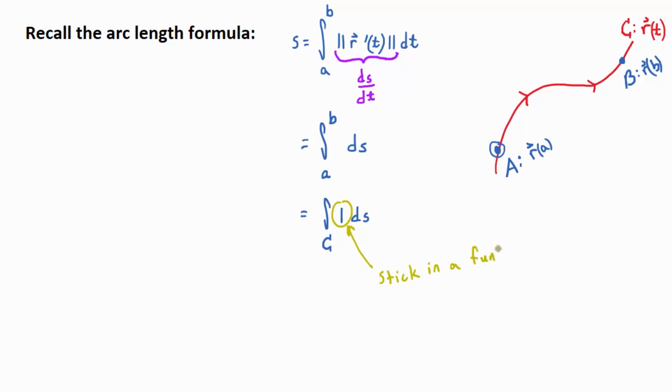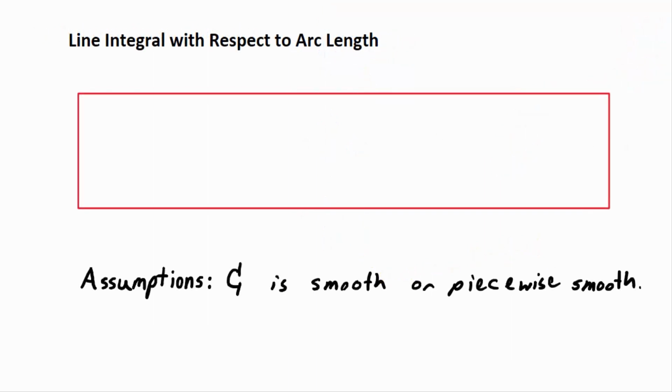Again, this is a very informal development. In a more advanced class, you're going to be talking about Riemann sums at this point. And you stick in a function, and guess what? You create an arc length integral, and it's a brand new integral of sorts, but we're going to turn it into just a single integral of the type from Calc 1 when we actually evaluate. So anyway, that's where we're going. So let's define the line integral with respect to arc length.